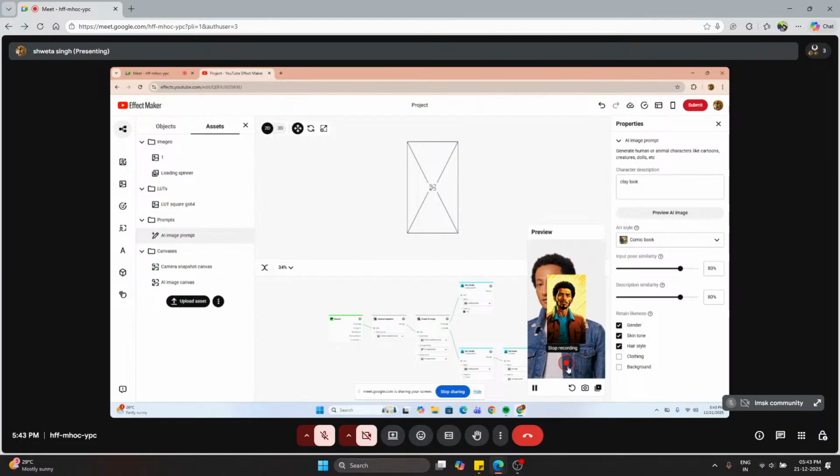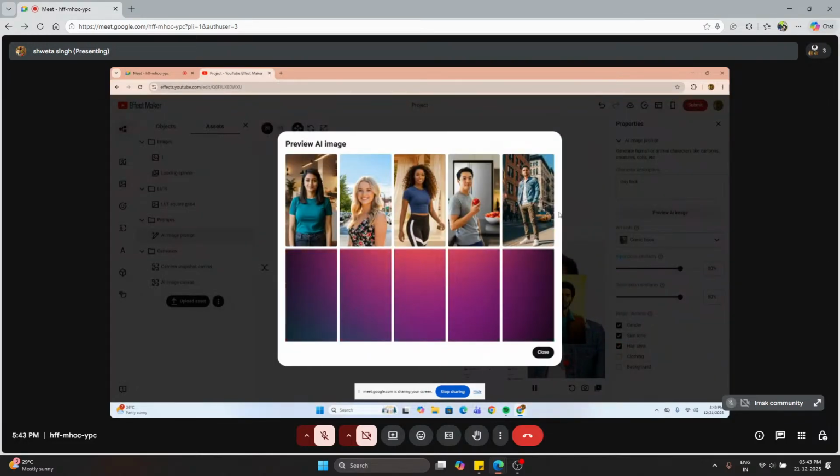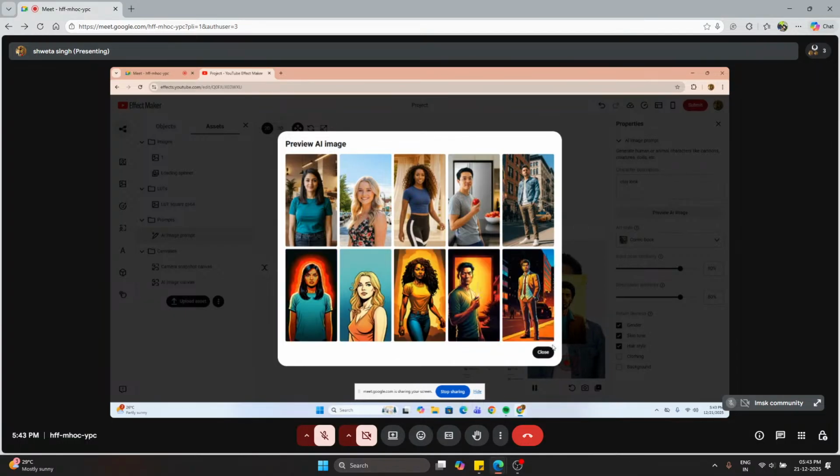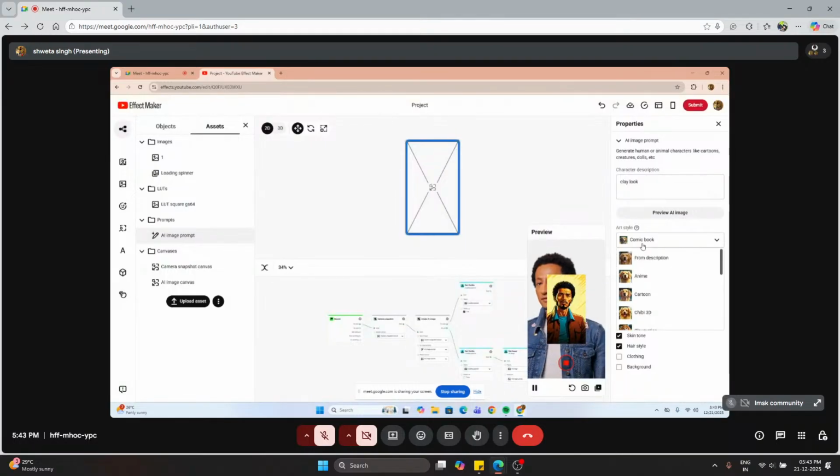Look here, this is the AI image. What are the properties here? This is the AI image prompt: generate human or animal character like cartoons, creatures, dolls, etc. Here you give your character description for this AI image, and there you can see the preview image. I said clay look, but it did not go to the clay look, it went to comic book. So I will go again with the clay look.